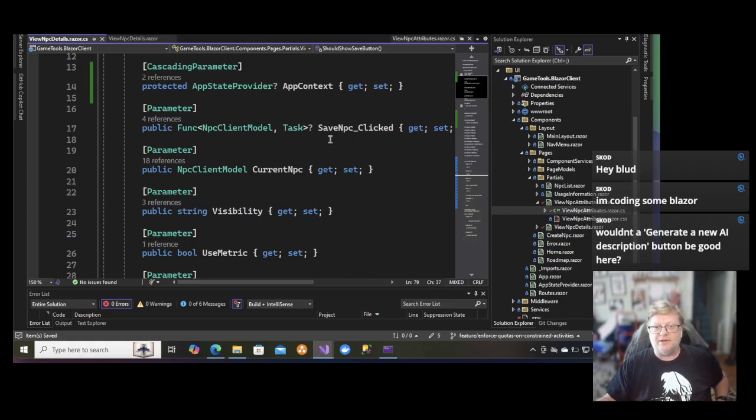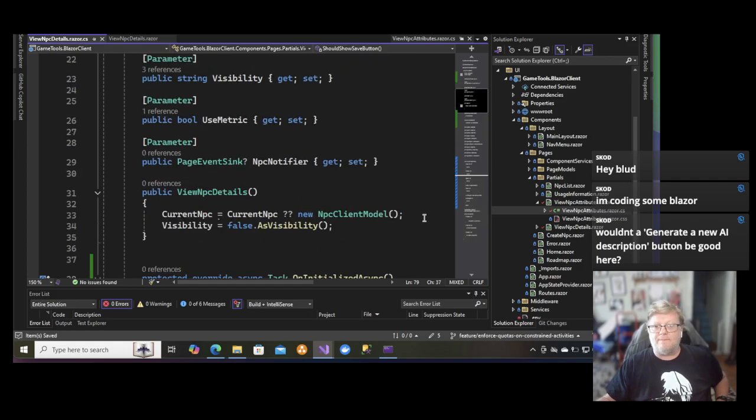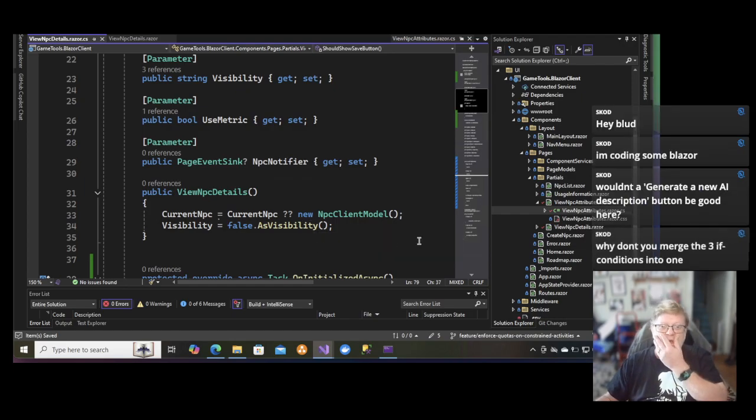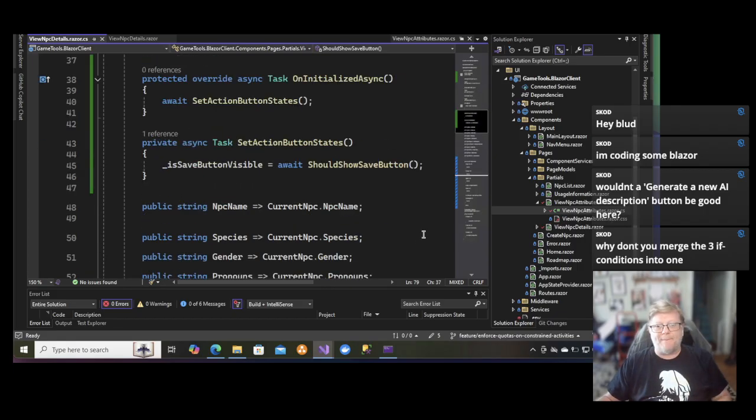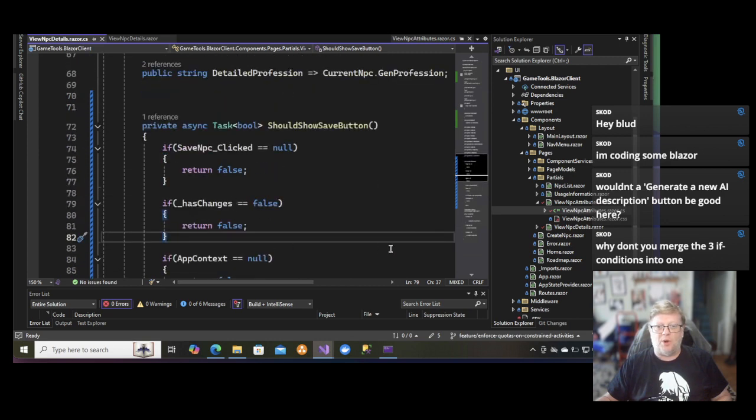So NPC clicked, current NPC. New NPC client model. False is visibility. Why don't I merge the 3 if conditions into one?